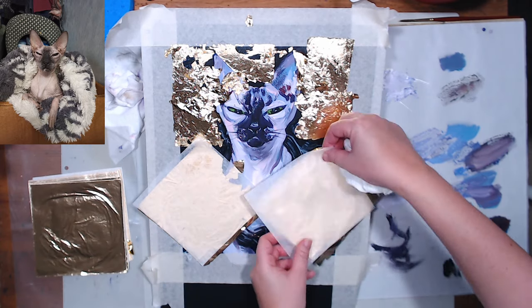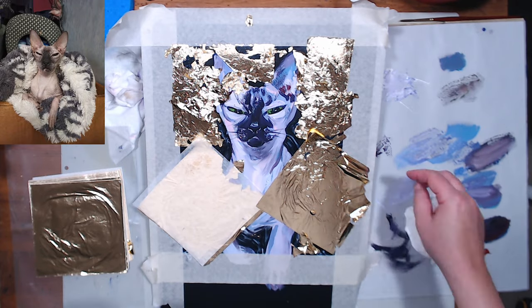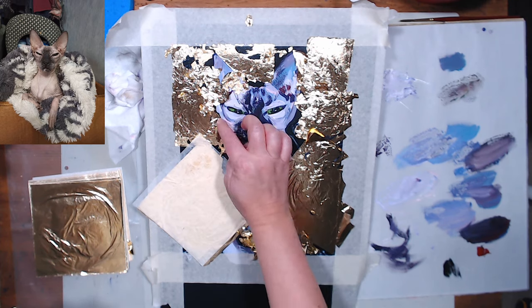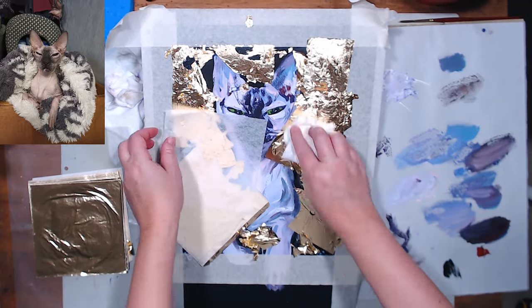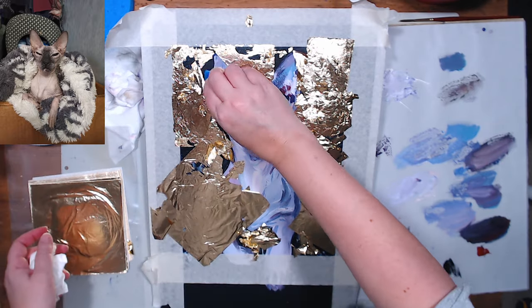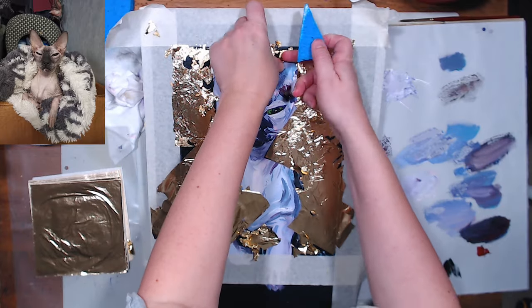And if I miss some areas, it's no big deal. I can always add a little more matte medium and a little more gold leaf later. You can actually use special glue that's meant for gilding. I think it's called gilding glue, but I didn't have any, and I read that you can use PVA or matte medium that I'm using, and it works just as well, especially for paper.